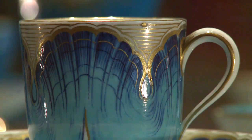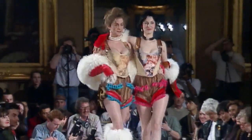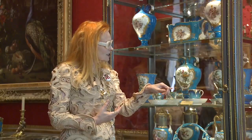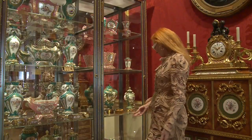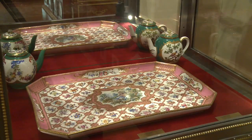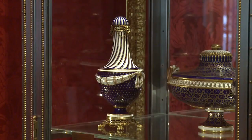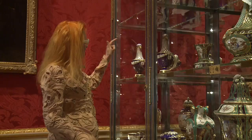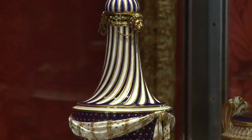The next collection I did featured very much Sèvres porcelain, and it's all around you here. And I used these three wonderfully typical colours from Sèvres. For the turquoise colour, I chose this teacup and saucer. For the Sèvres pink, I chose the pattern on this pink tray here. For the blue, I chose these fluted patterns. The way that these flutes come down on the blue, that obviously lends you the idea of something that would look good on a dress. I'm just doing it now, it suggests that.